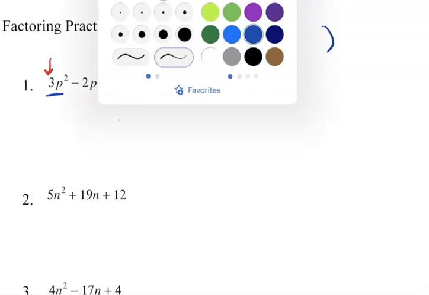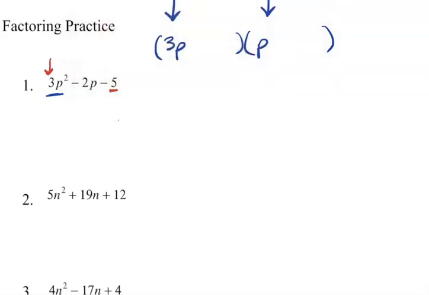Okay. The second piece of it is the last number, 5. Those go here and here. Two numbers that multiply to make -5. So 5 and -1 or -5 and 1. Now, the problem with this is the guessing method, because you have to check a couple things. So your options are 5 and -1 or -5 and 1. Those are really the only two ways you can get -5. So what you do is you put those two numbers here and here, and then you just check.